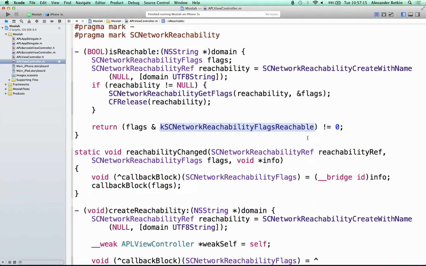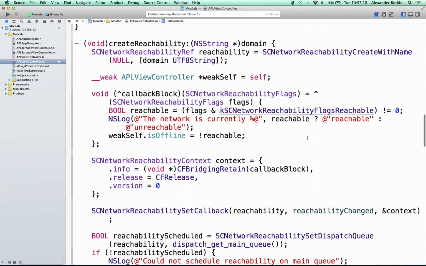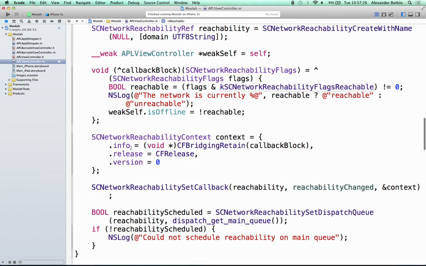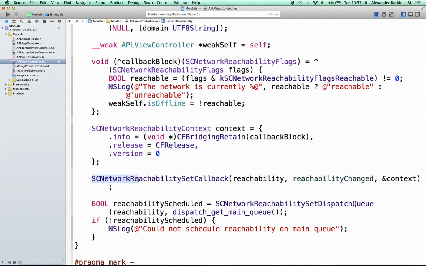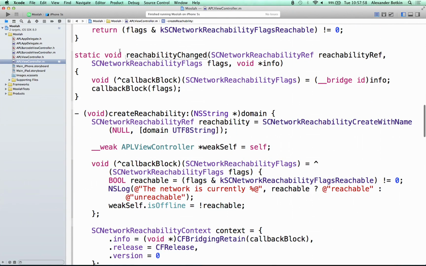Now, this is nice and good, but this is just a one-off method. I don't want to be calling this all the time. So what I really want to do is register this so that every time the reachability configuration changes, I get notified. And so what I've done down here is I've created an SCNetworkReachabilityContext, which I'm feeding in a nice little block that I've created to check the flags. And if the flags say that it's not reachable, I'm going to set my offline variable appropriately. And what I'm going to do is call SCNetworkReachabilitySetCallback. And I'm going to feed it the reachability, and I have to give it this method, reachabilityChange, which is written in C. The reason I've put earlier in that context that info with that call block is I want to keep all my code in Objective-C, so all I'm going to have my C method reachabilityChange do up here is just call that block that I feed into the info so that I don't have to mess around with C code that much.